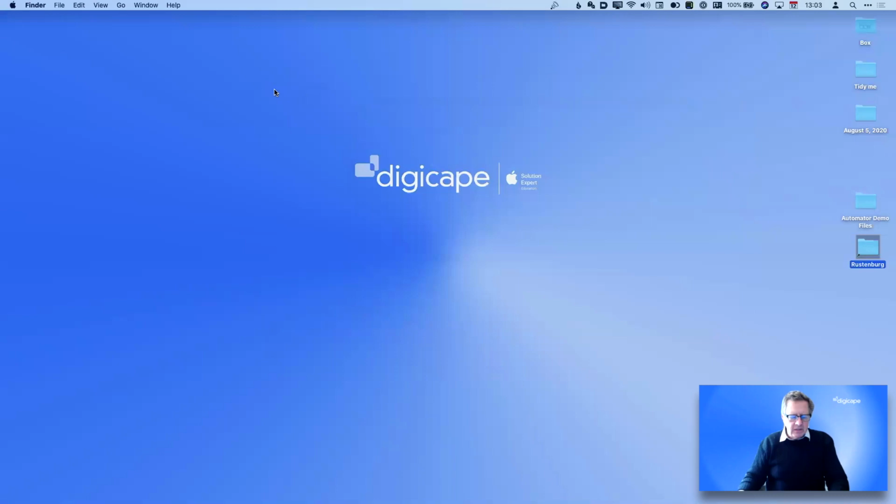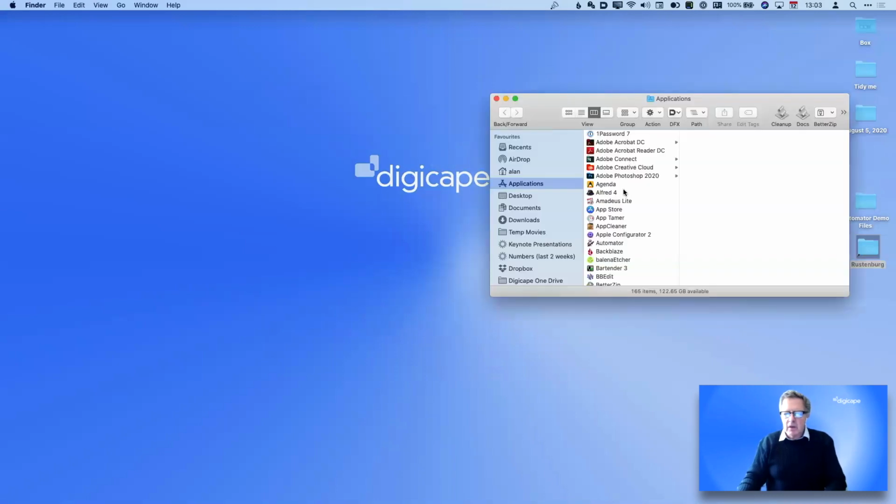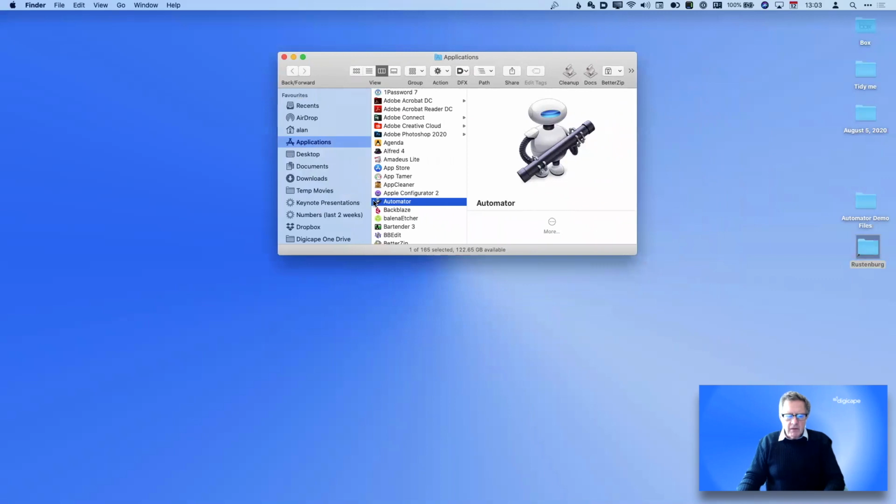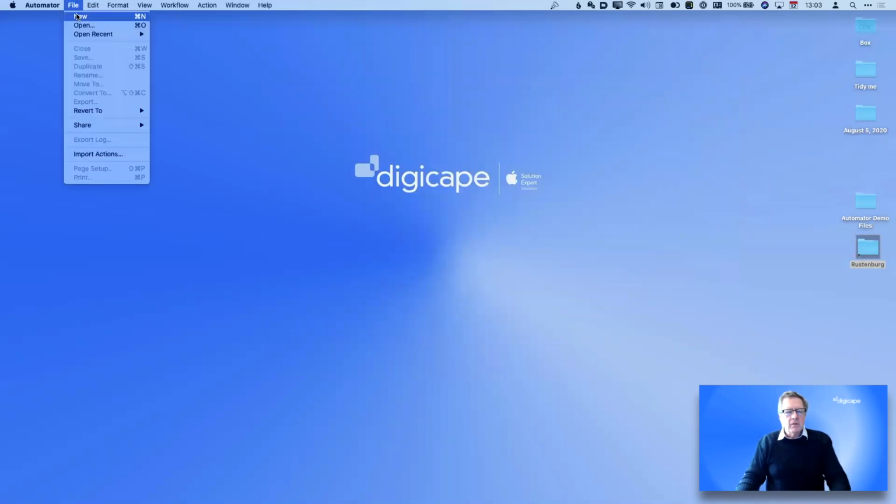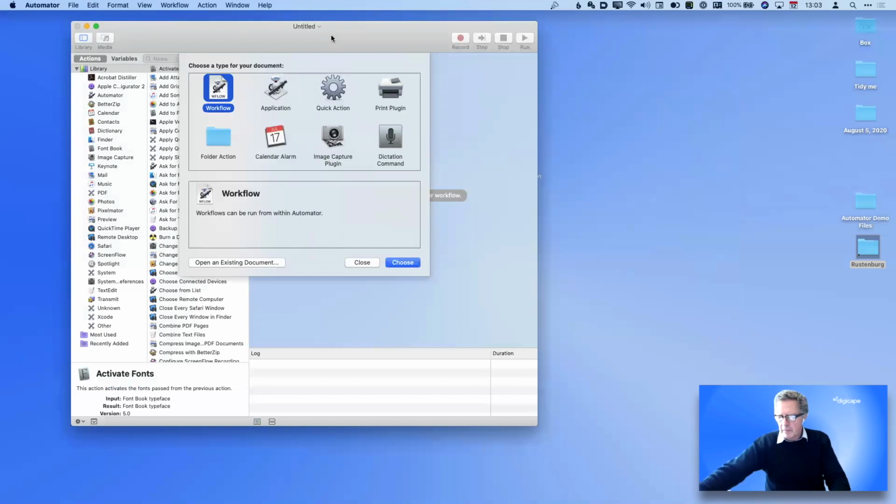So let's get straight into it. I'll go to my applications folder and look for Otto the Automator. If I double click on him, we're going to create a new Automator file. Just before I start, I'm going to give you an overview. We're going to do four examples, and hopefully one of these is something that will meet your needs. But during the process, I'm also going to go through different ways of doing these different things. It'll become quite clear. I know I'm sounding a little bit vague at the moment, but we're going to modify images. We're going to take some text and turn it into an audio file. We're going to extract some text from PDFs. And then we're going to have a bit of fun with photos.